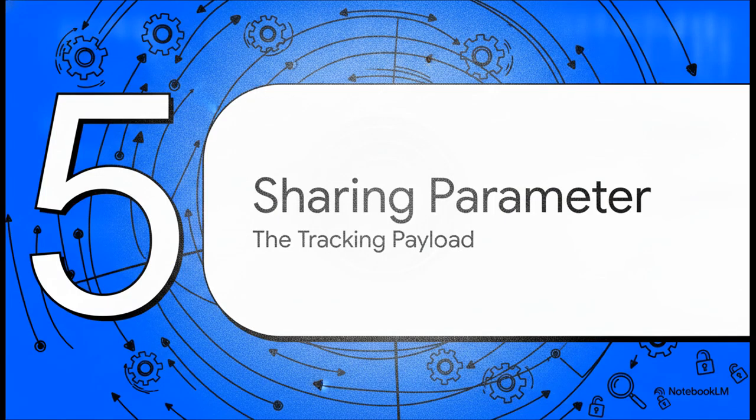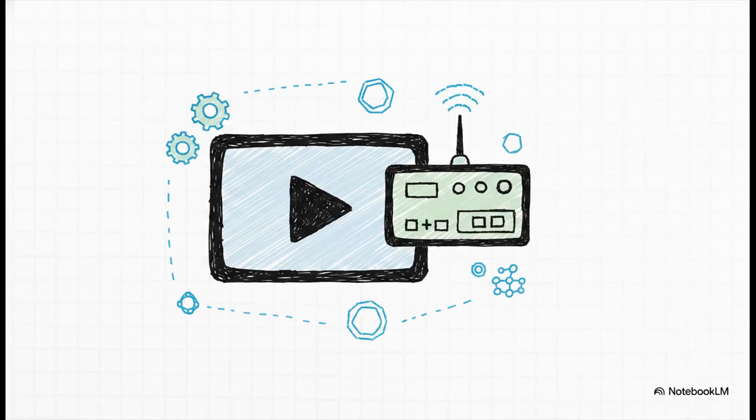All right, part 5. This is where it gets really good. The sharing parameter, the tracking payload. We've got a question mark, followed by si, an equal sign, and then this long string of random-looking characters. This trailing data acts almost like an encrypted tracker module bolted directly onto our video ID. Now, you could delete this entirely and the video would still load perfectly fine, but it is absolutely necessary for the platform's massive underlying data ecosystem.